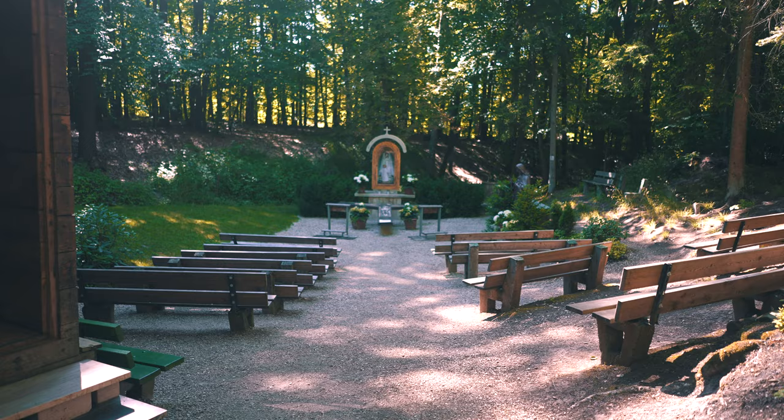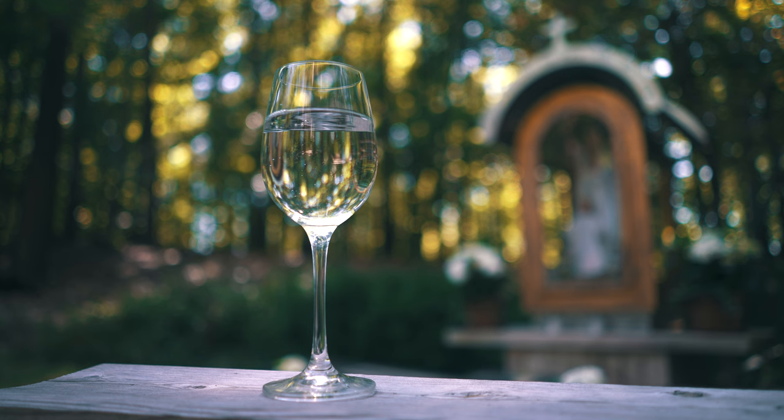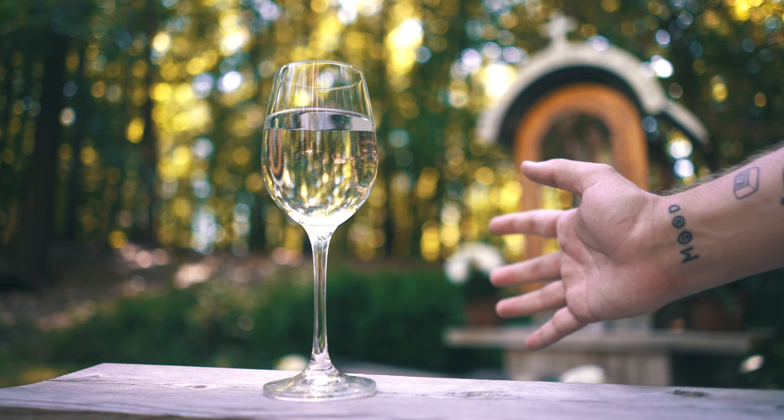Then we need to shoot. We're shooting from a tripod because it's way easier for post-production and we can always add in the movement later in post. Frame your glass in the shot and be sure that the background isn't moving or anything. I put my wine glass on the left side of the image so that I could perform my hand movement on the right side. First we pour the water into the glass, then we can perform our hand movement. Be sure to leave the camera rolling the entire time so that it does not move. I performed several hand movements — some snapping, some forced stuff — for some variation.